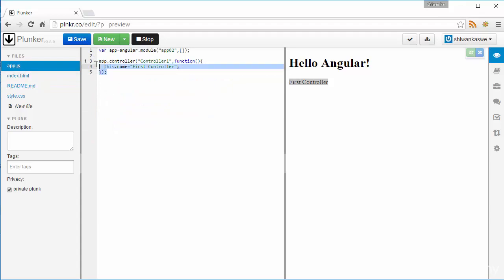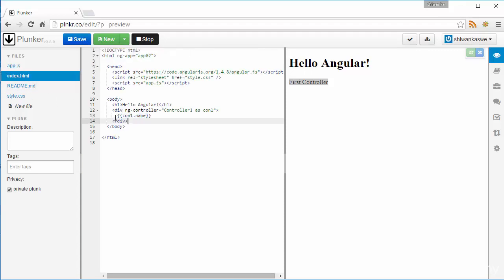We have created our first controller named controller1. Within that controller we declared a variable called name. In the HTML we create a new div tag and we assume that div tag is going to be controlled by this controller1. Within that div tag we add this name variable and it gives the correct output.